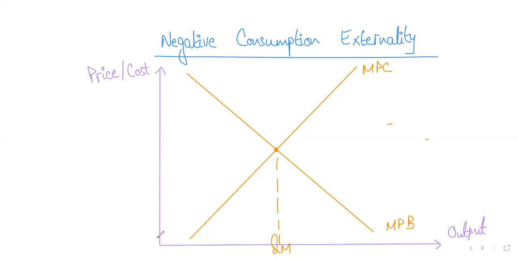Now, the second thing that you need to ask yourself is: what graph am I making? I'm making the graph for a negative, harmful effect, and it is consumption related. Whenever something is related to consumption, that affects your benefit, not your cost. I repeat, this is a very important point. As I said, sometimes the graph can be very confusing, so you have to find ways to understand that.